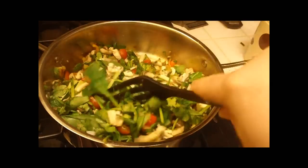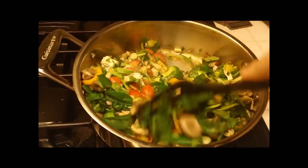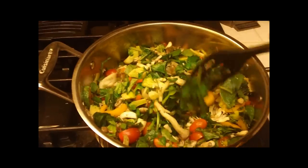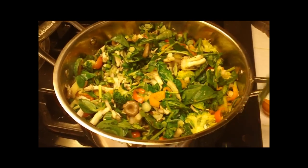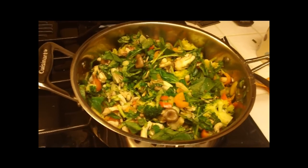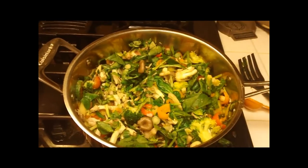Isn't that pretty? Look at all the colors! For those of you who don't like vegetables, this is an excellent way to get some in because this just ends up becoming so delicious — you don't even really realize you're eating vegetables. Look at all the vegetables going into this casserole, it's going to be amazing. I've also added some minced onion, a little bit of salt, a little bit of pepper, and some minced garlic. You can season this however you like — cayenne pepper, red pepper, whatever you want. This is a blank palette.